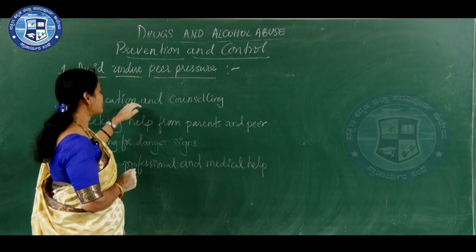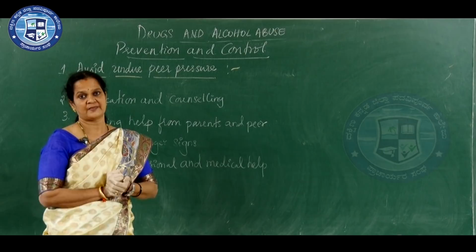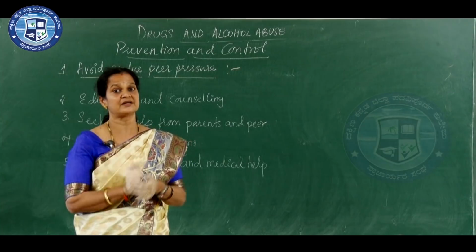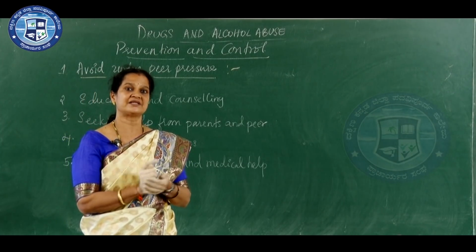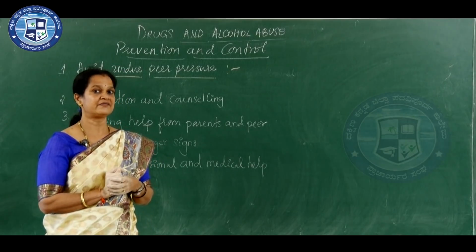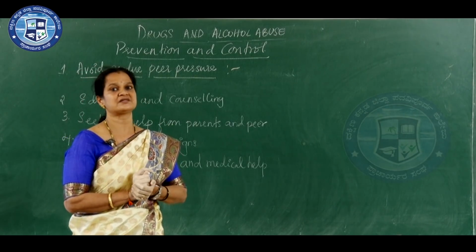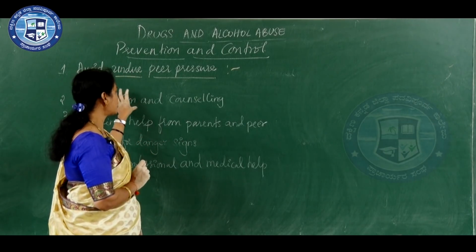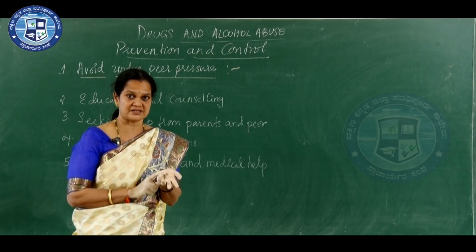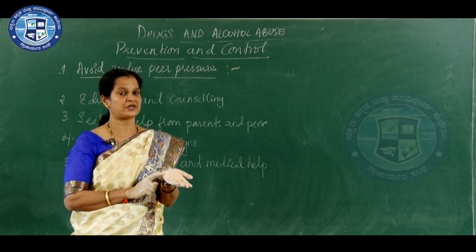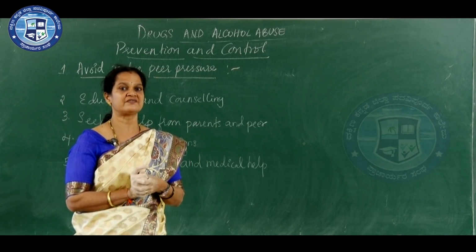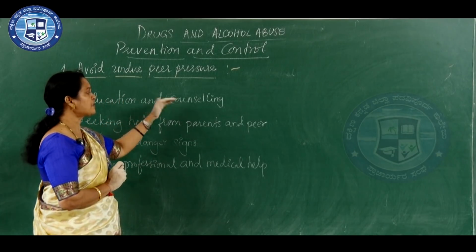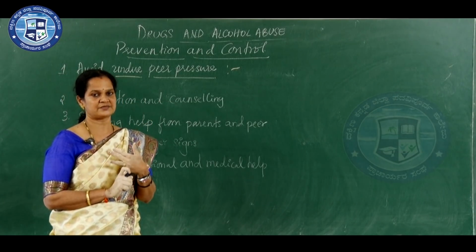Then apart from that, education and counseling. If they are provided with proper education and time to time counseling is done by the parents or teachers or experts in that field, definitely they will not get attracted towards such things like drugs or alcohol or tobacco. Proper education should be given on the ill effects of drug or alcohol consumption or tobacco smoking. All such information is given, definitely they may not look that side.